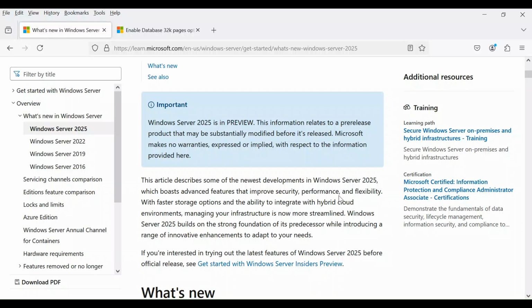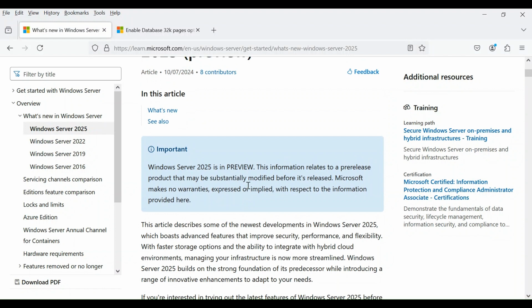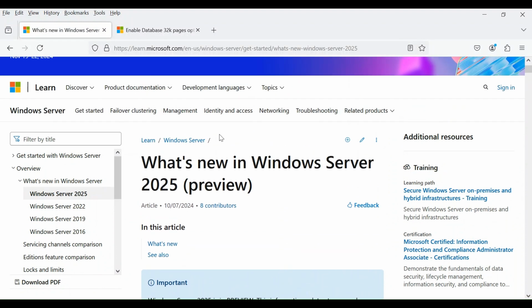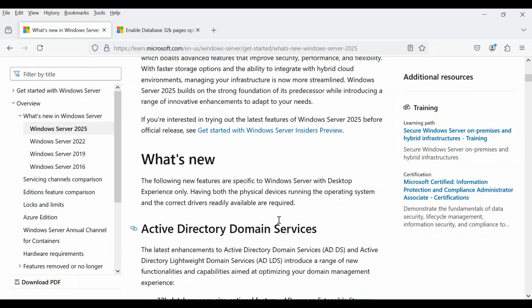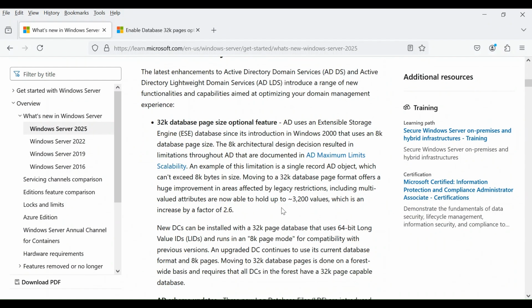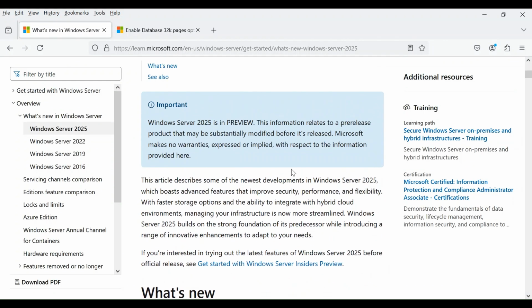Last video we did the Active Directory configuration on Win2k25, right? So there are a lot of features. This is the Microsoft article. I don't have any PPT to present this because this is the best way to understand this article. Everything is mentioned here, so that's what I opted for, not to go with the PPT, but to go with this article to understand and clarify more instead of a PPT. That's the reason I didn't make one.